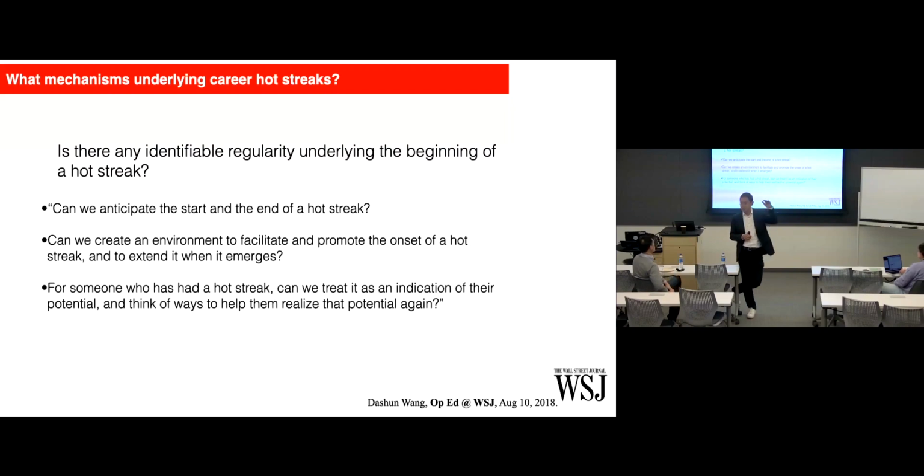For someone who has had a hot streak, can we treat it as an indication of that person's potential and help that person realize that potential again? So part of my optimism in writing this piece was also, I thought, within a year or two, we'll find the answer, we'll have another paper. So what happened since then is one failure after another.